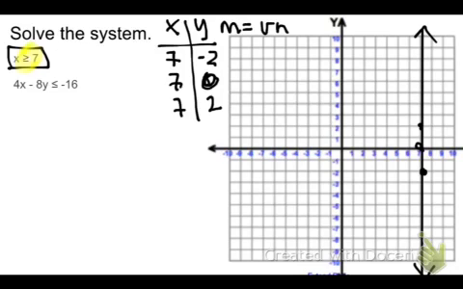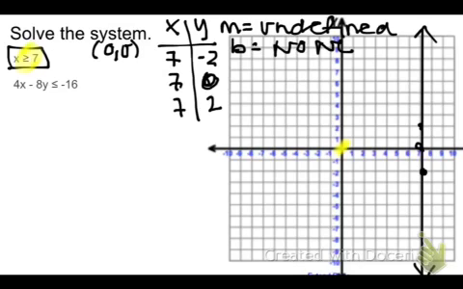Now I need to write down what my slope is and what my y-intercept is. So my slope is undefined. My y-intercept is none. So any vertical line will have a slope of undefined, and my line that I drew in does not intersect with the y-axis, so there is no y-intercept. I'm going to select my test point, 0, 0, because I only have one variable in my inequality. I only have to plug in 0 for x. So 0 is not greater than or equal to 7. That's false. So I'm going to shade away from the ordered pair 0, 0.